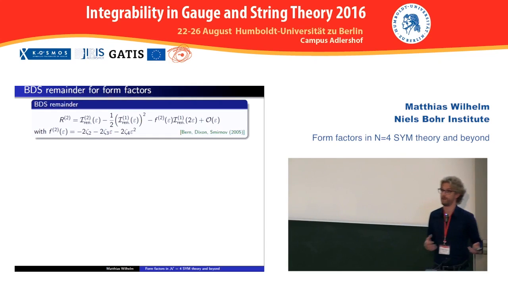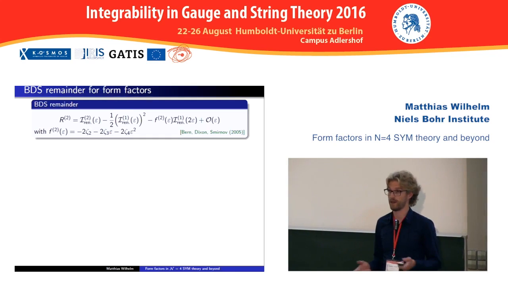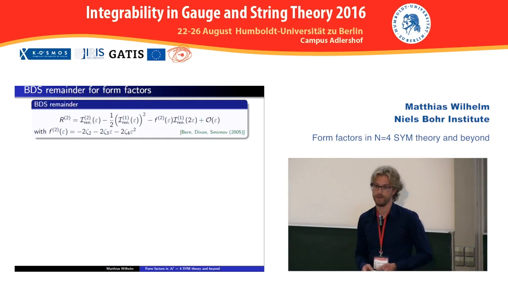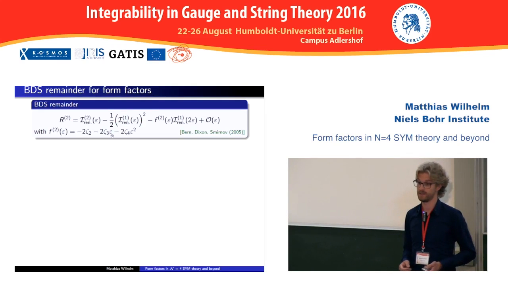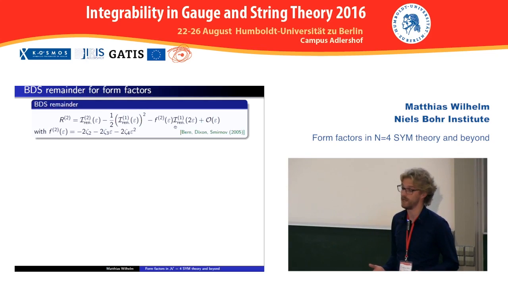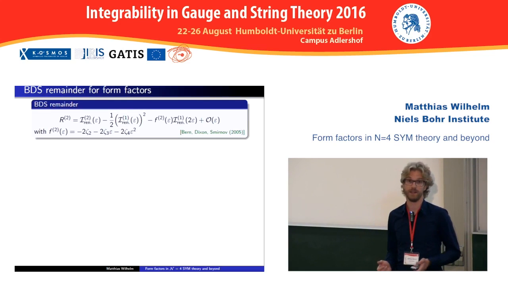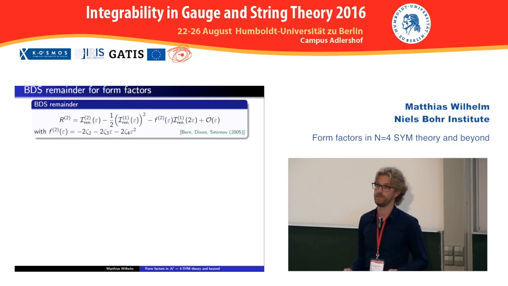Instead of the divergent terms in the logarithm, we can also look at the finite terms, or rather at the BDS remainder. The BDS remainder is defined as the logarithm of the renormalized interaction, hence the REN, minus the expectation from the universality and exponentiation of the IR divergences. For amplitudes, the BDS remainder famously vanishes for 4 and 5 points, but is non-vanishing for higher points. In particular, the symbol has been proven to be very powerful in simplifying the remainder.